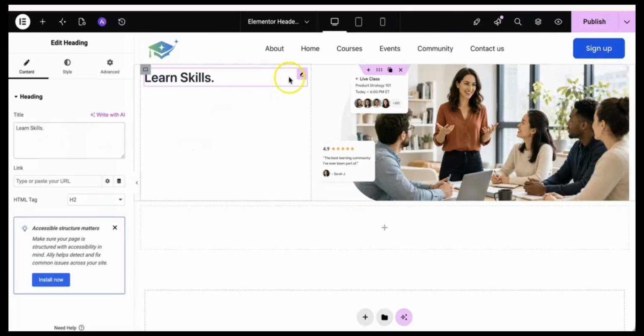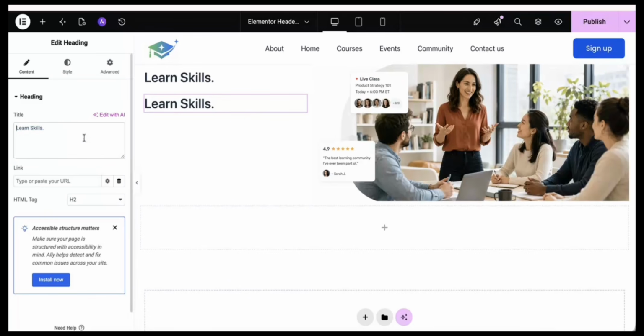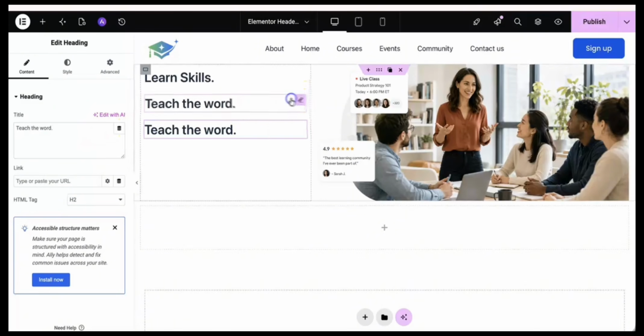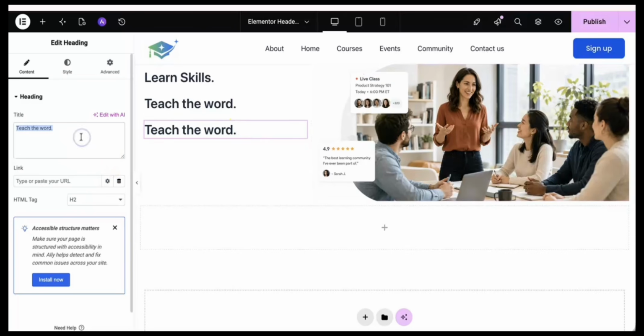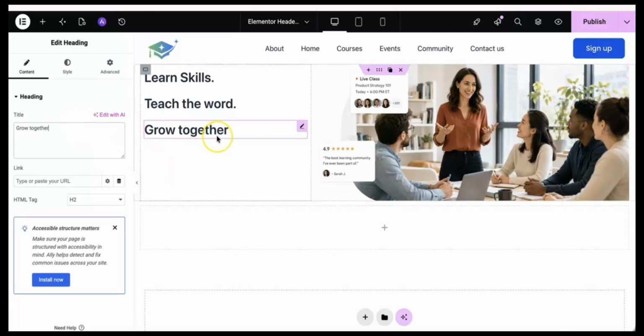Okay, and now we will duplicate this and write here "Teach the world," dot, and then on the third we write "Grow together," then again dot.